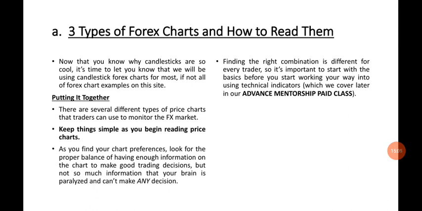Putting it together, there are several different types of price charts that traders can use to monitor the Forex market. Keep things simple as you begin reading price charts. As you find your chart preference, look for the proper balance of having enough information on the chart to make good trading decisions, but not so much information that your brain is paralyzed and can't make any decisions. Finding the right combination is different for every trader, so it's important to start with the basics before you work your way into using technical indicators, which we'll cover later in our advanced mentorship paid class.